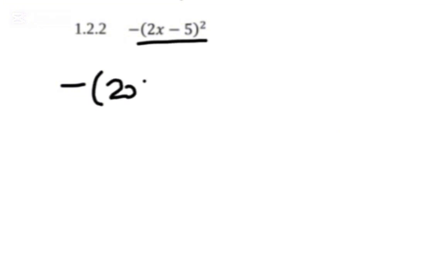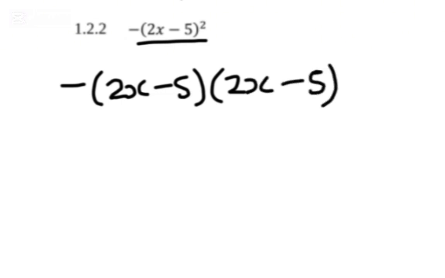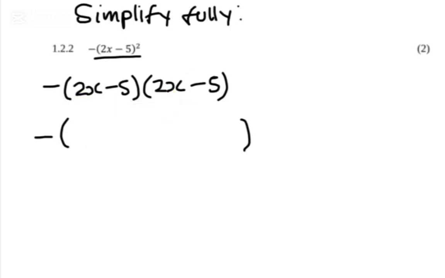So this is the same as (2x - 5)(2x - 5). Perfect. What you're going to do next is to also ignore this negative for a while. You open a bigger bracket and deal with this binomial. Dealing with a binomial is very easy. This 2 has to multiply this side. So 2 multiplied by 2x is going to give us 4x squared, and then this 2 has to be multiplied with this negative 5 that is there. So 2 multiplied by negative 5 is going to give us negative 10x.